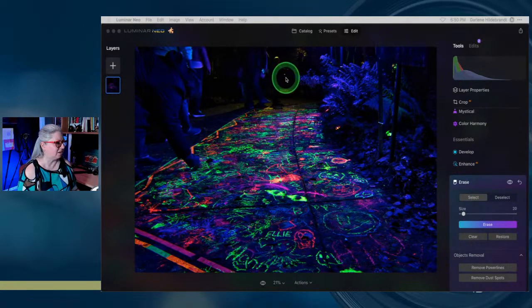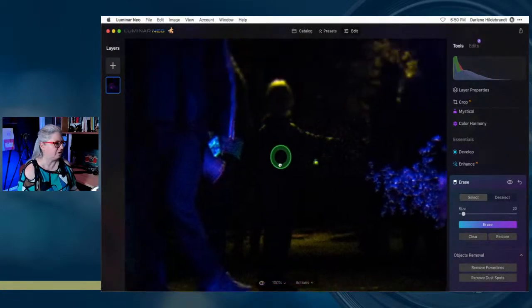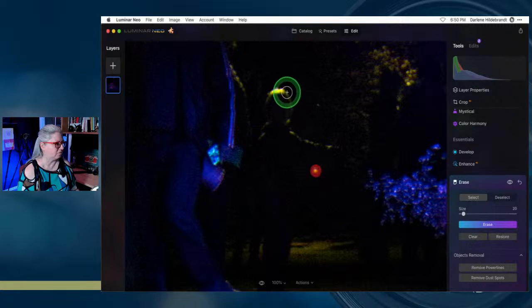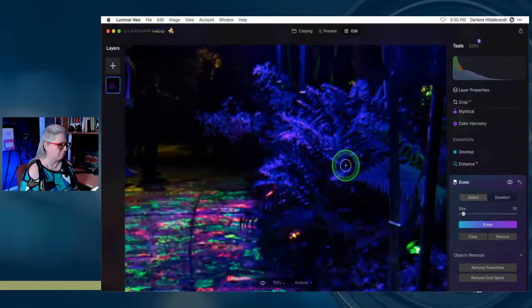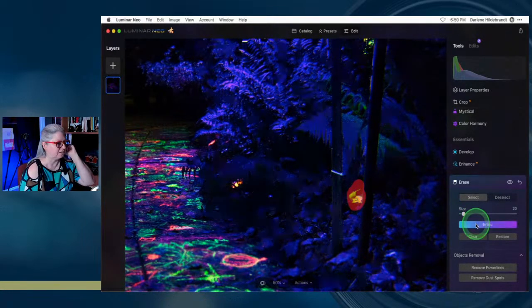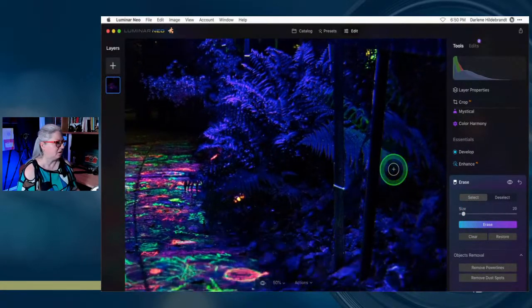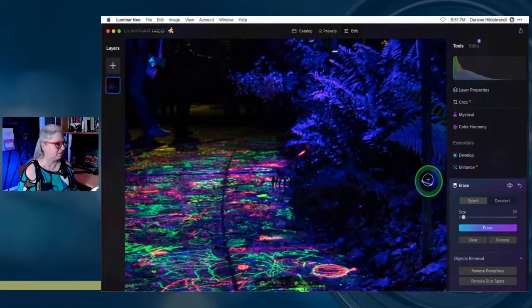Okay, so I just cloned out that little thing there, but what I want to do is, oops. I want to zoom in a little bit here. I'm trying to move, there we go. I'm trying to move, not zoom. So I'm just trying to literally clone out the highlights that are taking attention. Okay. And let's zoom out just a little bit. This one over here, there's like a light source here. Okay. So these are the kinds of things that, if you clean these things up, are going to help your image. Okay. I talk about this kind of, going the next mile, going the further.